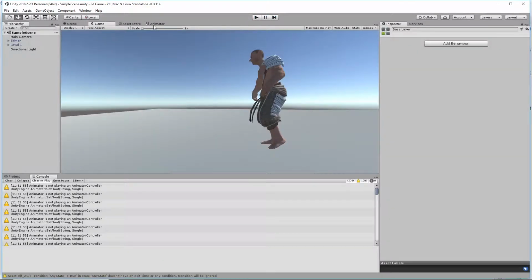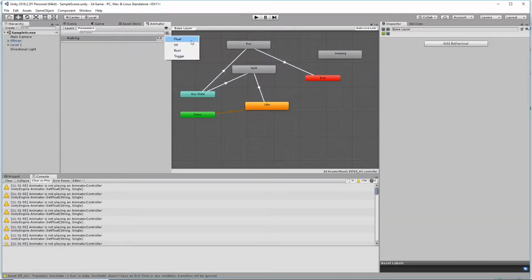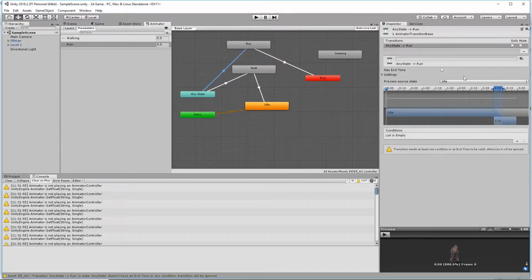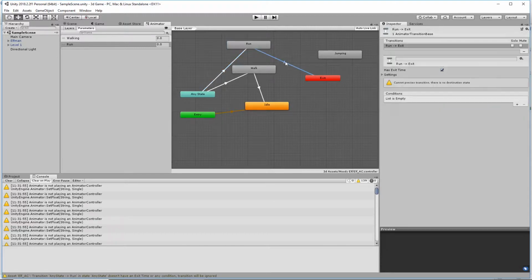Well, I'm still in the game playing. Can't set that up. Okay, so now we'll make a new float called run, and we'll set this up the way I did before. So we don't have any exit time. We will drag this transition over here, shorten it, and then we'll add a condition by hitting this button, and then we'll click on run. And if run is greater than 0, then he'll go into run. And for the conditions here, we'll get rid of exit time and say if run is less than 1.